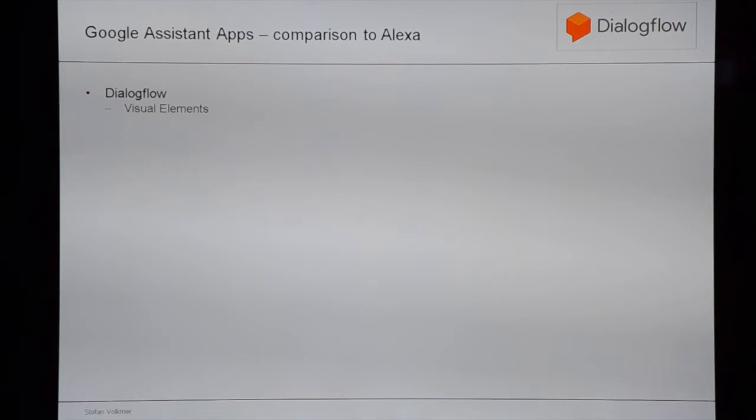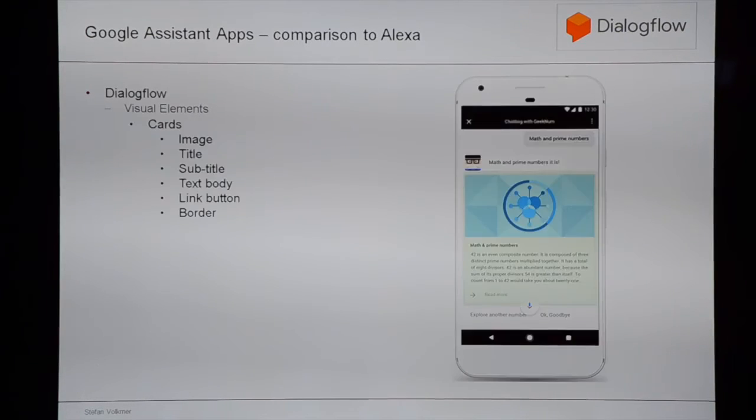Another difference between an Alexa skill and a Google Assistant app is that Google supports more powerful visual elements. They have also cards. Alexa, of course, has also cards, but the cards of Google Assistant can be more complex. They can contain borders, buttons, titles, and so on.